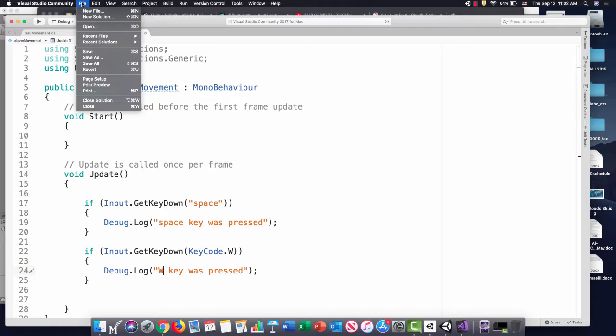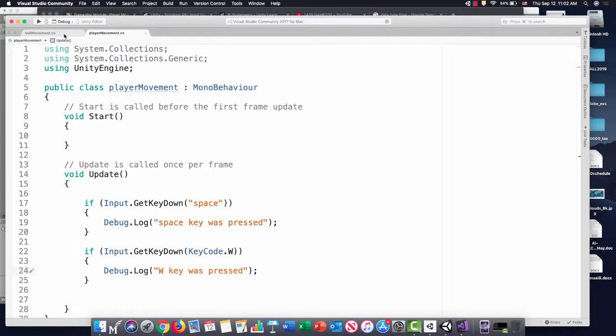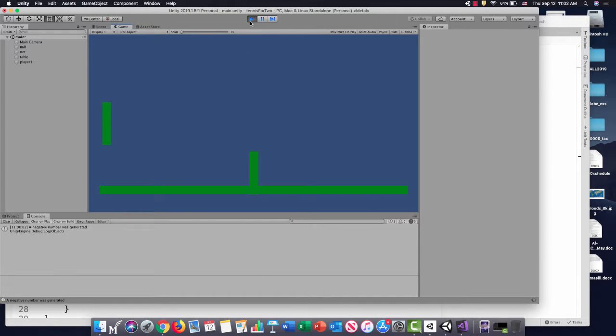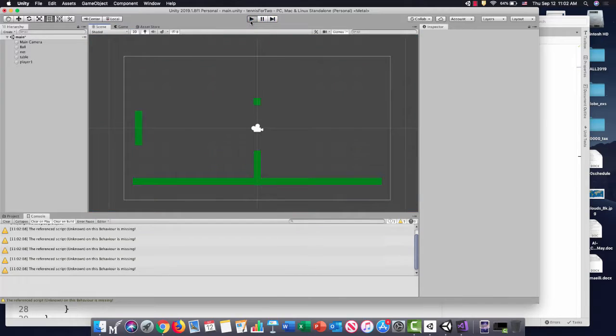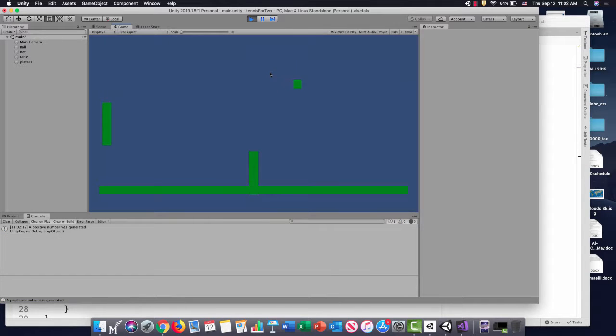So now I'll save this and play. Now I have 2 keys. W said W key was pressed, and space said space key was pressed. So now we do have this system that takes input from keys on your keyboard. If it is W or space, it will do something.